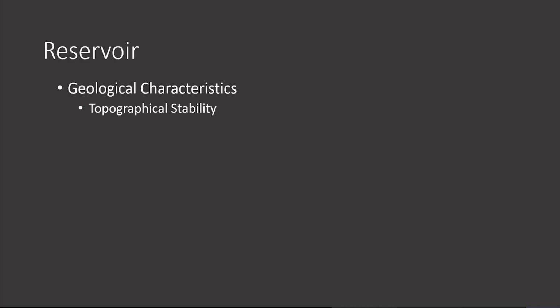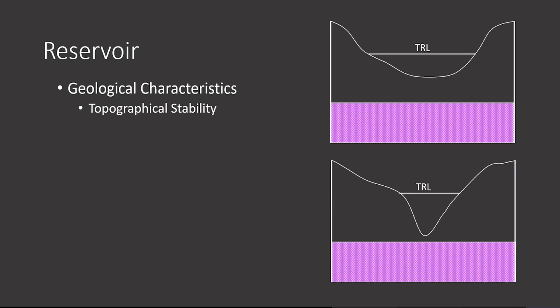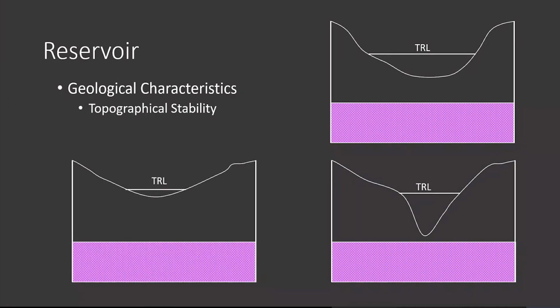So the valley which extends for so many kilometers upstream, if it is in a V shape or a U shape, that would be a favorable condition for the reservoir. But a really unfavorable condition is a very flattened valley, almost a horizontal kind of valley. That is not a very favorable condition for the construction of a dam.